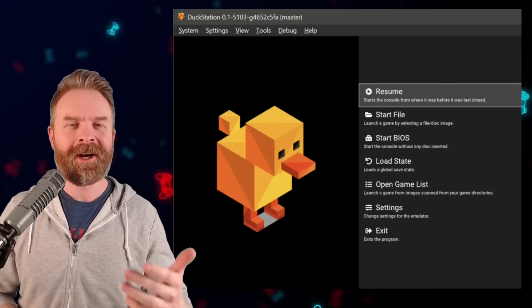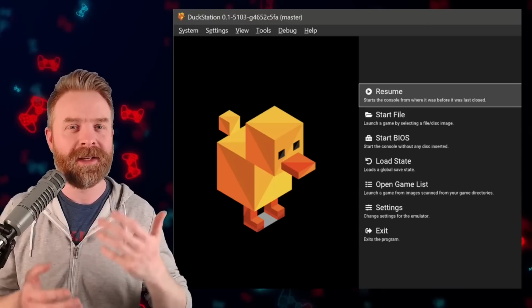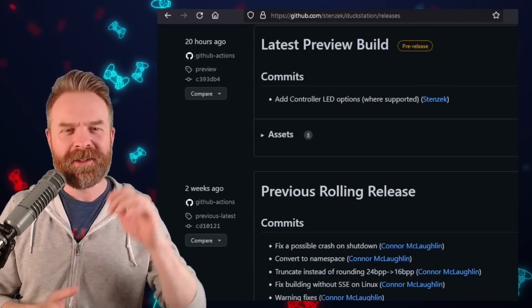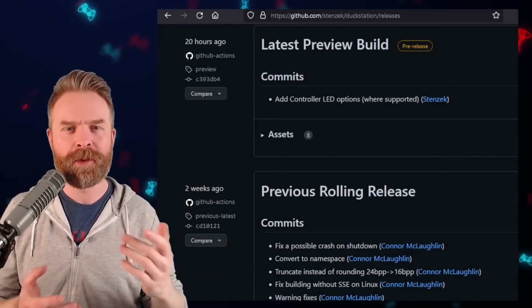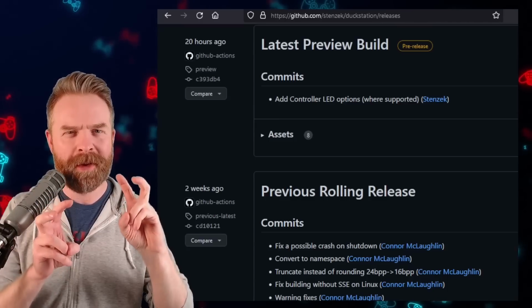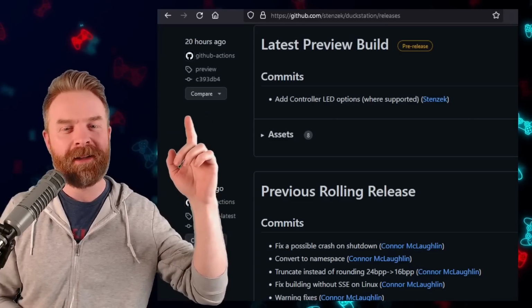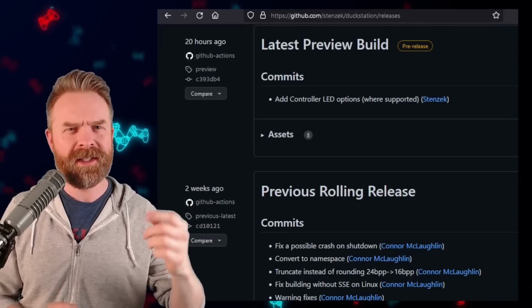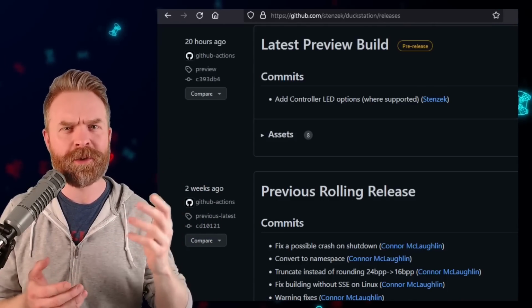And next up, we're talking about the current best PlayStation 1 emulator out there, Duckstation, and Duckstation just got a really interesting new update. Now it is worth pointing out that this is with the latest preview build and not with the latest rolling release, so the preview build is considered experimental, but in my opinion is worth checking out. It adds controller LED options where applicable, and this is for PC. As far as I know, it's not for Android. I don't think Stenzek is developing on Android anymore.